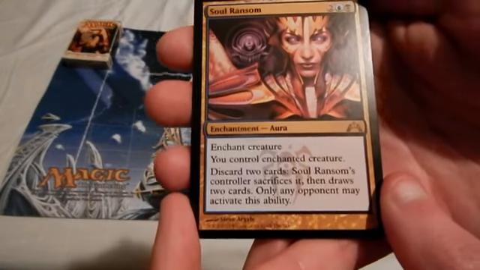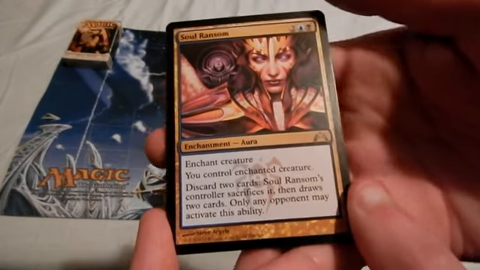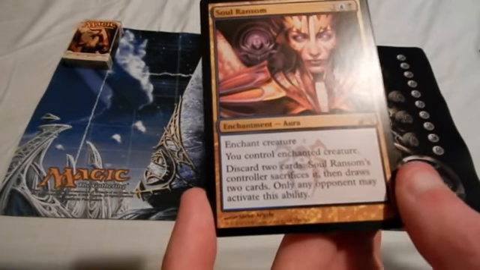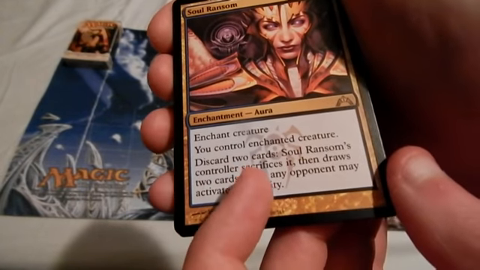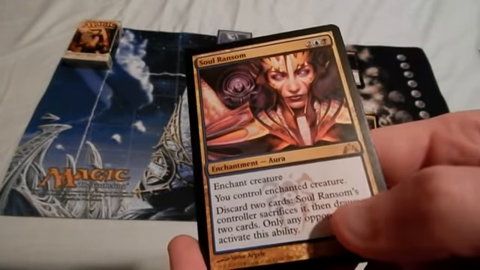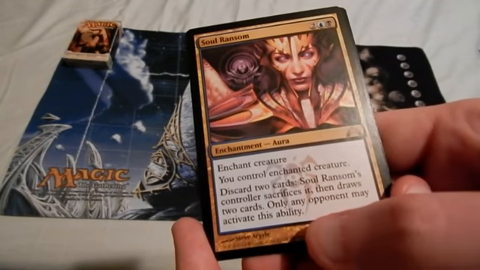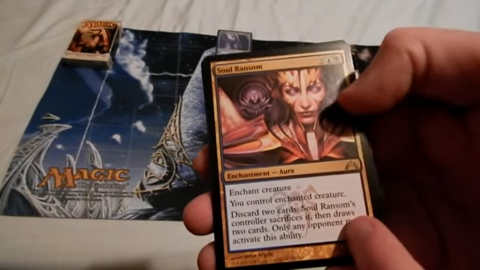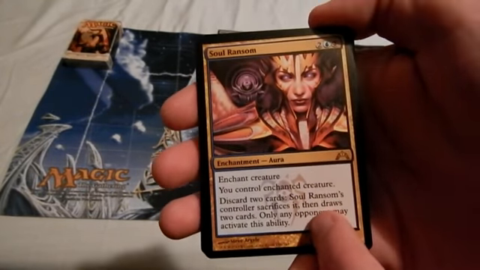Okay, here we have Soul Ransom at 4 mana. Enchant creature, you control enchanted creature, which is great if your opponent has some serious threats on the board again. Now at any time, your opponent can discard 2 cards for you to sacrifice the enchantment, giving them control of their creature, but they will be discarding 2 cards, and you will be able to draw 2 cards, which will give you some serious card advantage. So, as the card's name suggests, you are essentially holding their creature hostage.